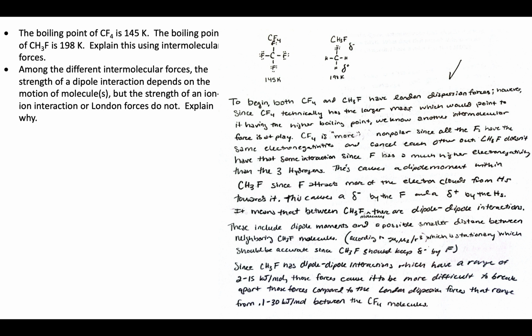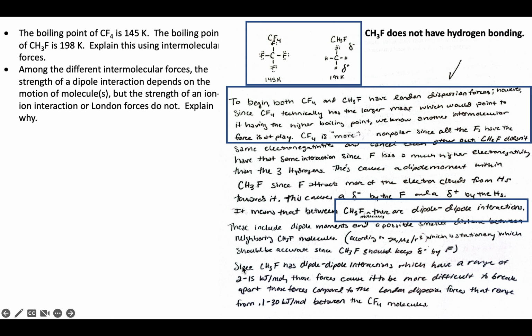Looking then finally at our intermolecular forces, most folks answered this first question right here. As shown in this student's shown work, it was really helpful to initially draw a Lewis structure for these. Some students commented how the CH3F would have hydrogen bonding, but we see from the Lewis structure it does not. For hydrogen bonding, we're talking about an intermolecular force acting between molecules where the hydrogen is bound to either nitrogen, oxygen, or fluorine. So even though hydrogen and fluorine are in the same molecule, they're not bonded to each other, so we don't have hydrogen bonding.